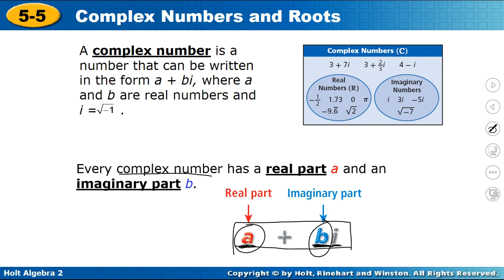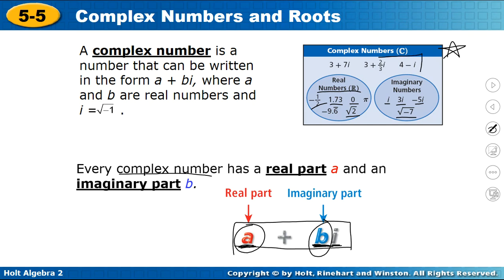You can see some examples up here in this box. Real numbers are things that you've seen before: negative 1/2, 0, 1.73, square root of 2, pi, all those things. Those are real numbers. Every number you've probably dealt with up to this point in your career in high school is real numbers, essentially. Imaginary numbers, we introduced those yesterday, is basically anything that has the i on it, or, of course, the square root of negatives, because that's where the i comes from when you try to do the square root of negative numbers.